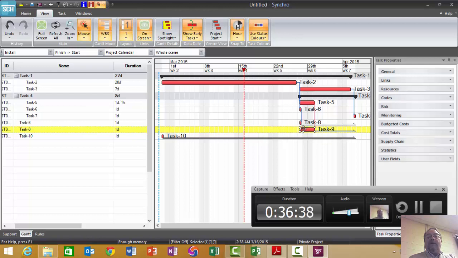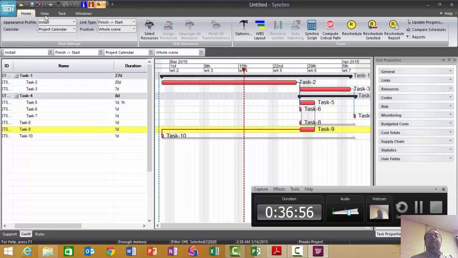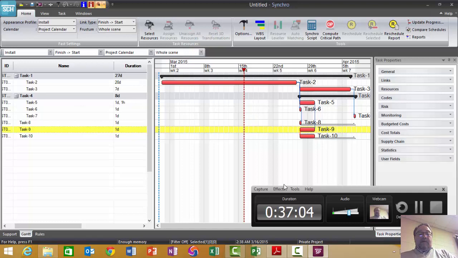Oh, I see. So it's selected when these 4 circles are at the corners, and then, chain. And now what do I do? Click it and drag over to that other one, either finish or start. I see, it's a start. Okay, all right. They're laughing at me, not you. Finish to start.